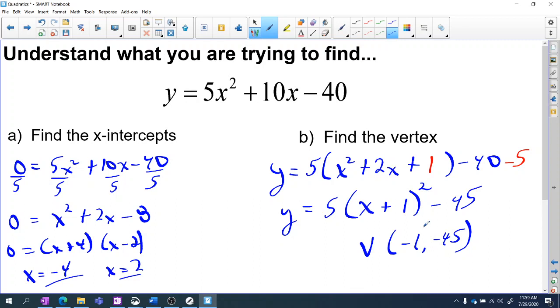So these skills are all wonderful to know, but it's like a carpenter that's got a beautiful toolbox full of tools, but doesn't know how to use them or where to use which ones. That'd be comparable to you understanding how to factor and how to find vertexes, but not knowing when to do which one.